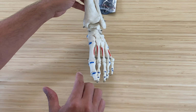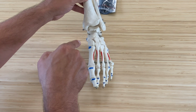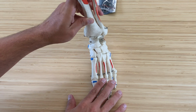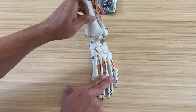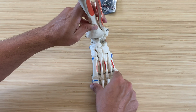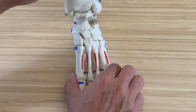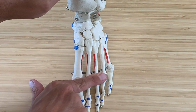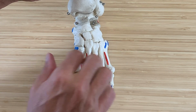So when I transfer my weight from my heel, when my heel strikes when I'm walking, to rolling through to the toes, the foot needs to flatten out. And so you can see how that fifth toe, the fifth metatarsal there, spreads out to the side. So my foot might start out like this, but as I'm transferring my weight and grounding myself, the foot wants to expand.